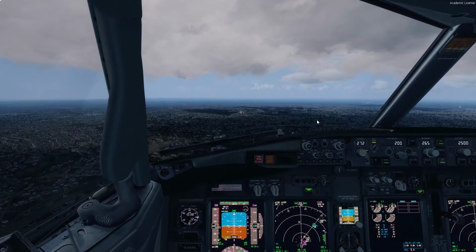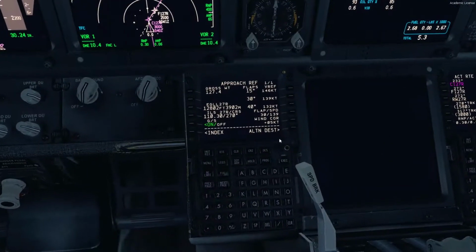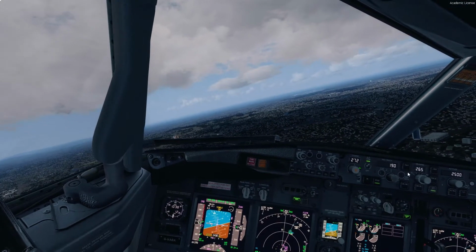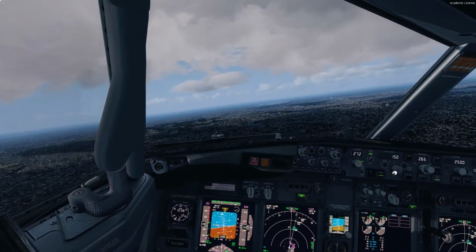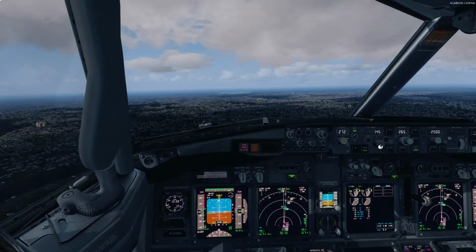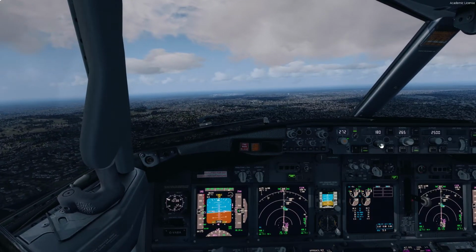Any moment now we should start turning to the right. There we go. Speed down now to 190. And we're going to be using flaps 30 at 139 with a 5 knot offset for the wind. So that's about 144. There we are. We should begin to intercept fully, or establish fully, in just a few seconds. I'm going to go back up with the speed a minute, just until we do get fully established, and then I'll bring it back down to 144.